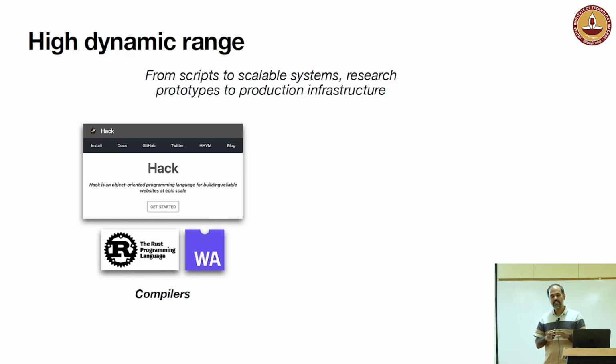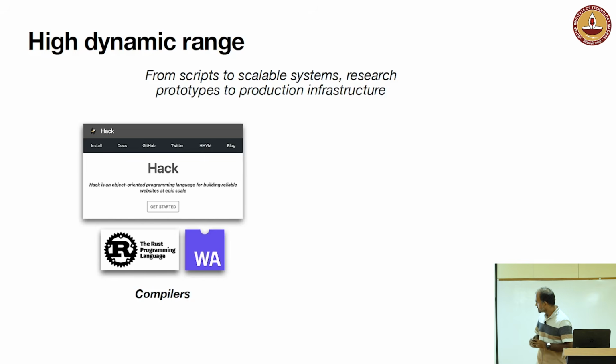Facebook is written in a language called Hack, which is a statically typed language on top of PHP. The original Facebook app was written in PHP, and once you grow to multiple millions of lines of code, dynamically typed languages like PHP and JavaScript are not scalable for software development. People have realized this and they've invented static types on top. So Hack is the language that the Facebook app is written in today, right? And Hack compiles to PHP, and the compiler is written in OCaml, right?